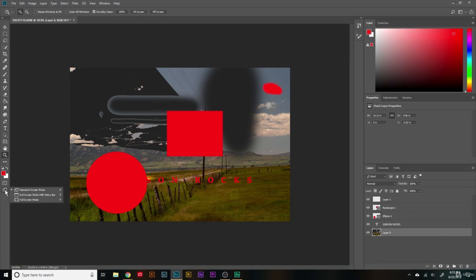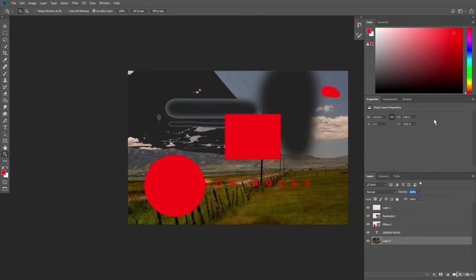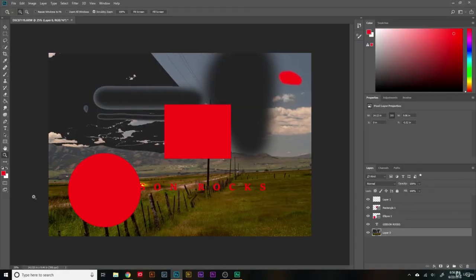If I wanted to change this, I could go full screen. And great, now Photoshop is full screen on my monitor. If I wanted to show full screen just the image without all of the extra menus, panels, and toolbar and everything, I just go like this, and now I have full screen mode. To change between screen modes, just push down F, and look, it'll bring me back. F, F. So that cycles between the three.